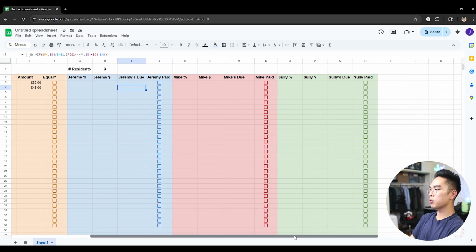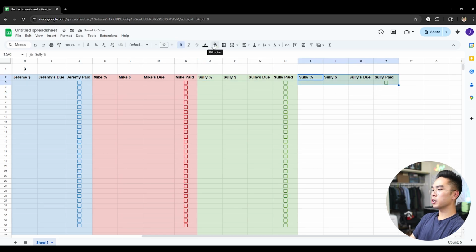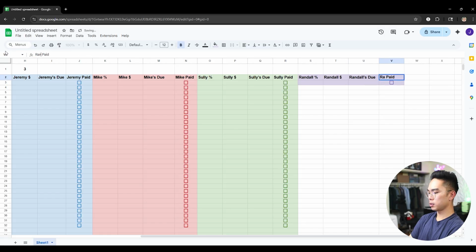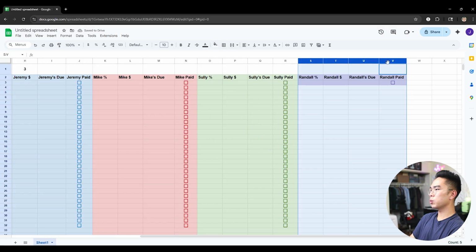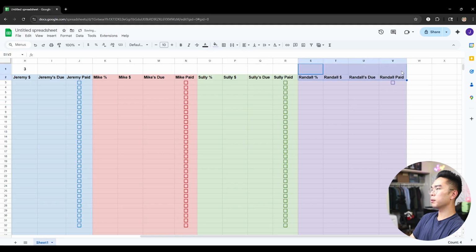Let me just show you, for example, creating the new roommate, right? So let's just say I have another roommate here. So I'm going to drag a 4, same thing as we did before. Change the color for this. So for example, now it's going to be purple. And then we're going to change it to Randall, for example. Randall's going to be our 4th roommate, right? Actually, I forgot to select the whole thing. I'm going to select the whole column here and change it to purple, right? And I'm going to just reset the top one here because we don't need that.